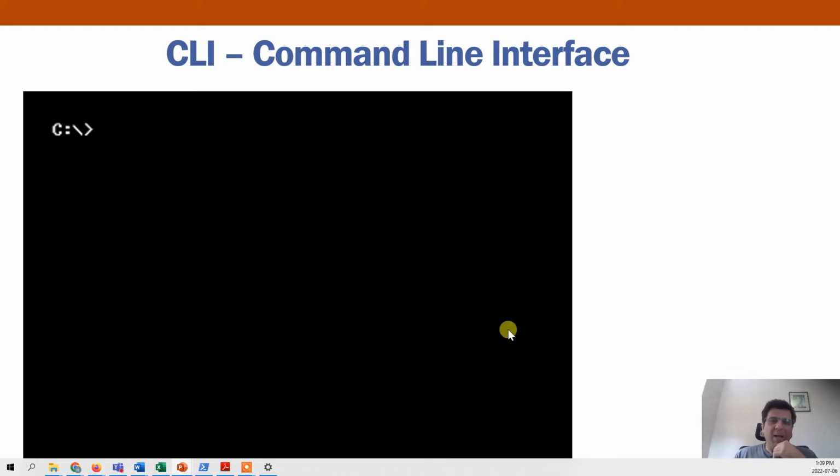In the command line interface, you have the power of God. Why? Because you're directly interacting with the interpreter of that operating system. So basically, what you write gets interpreted and executed line by line. So it gives you a lot of power.